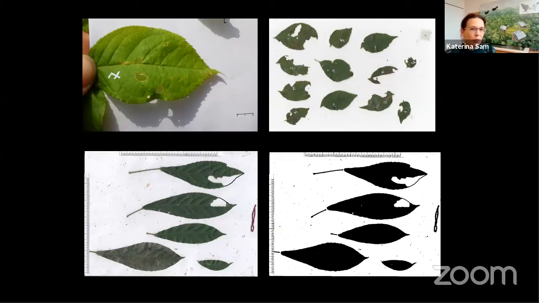And if we need to measure it correctly, we need to number all the leaves individually and measure the herbivory at the beginning, during the experiment, and at the end of the experiment. That's why we numbered 30 leaves on each sapling. Then we photographed them, rescanned them, analyzed them in Photoshop and ImageJ, and got the herbivory change during the experiment.